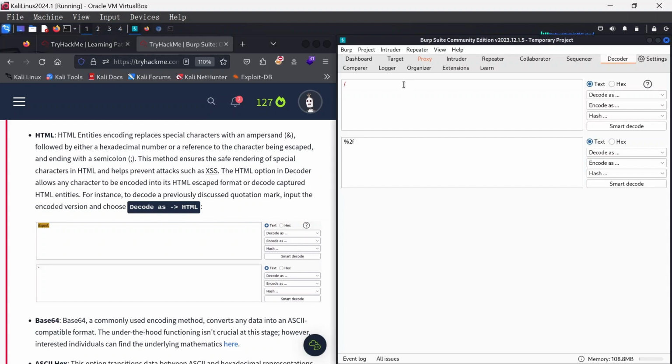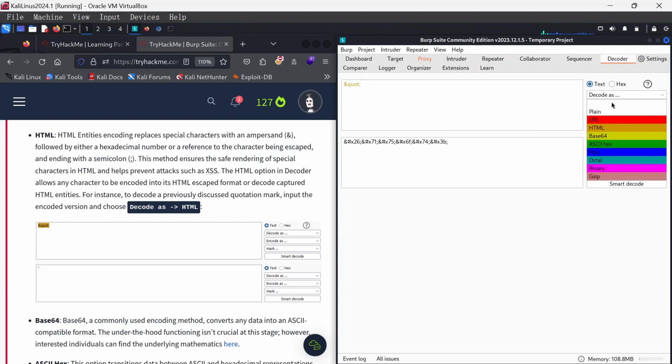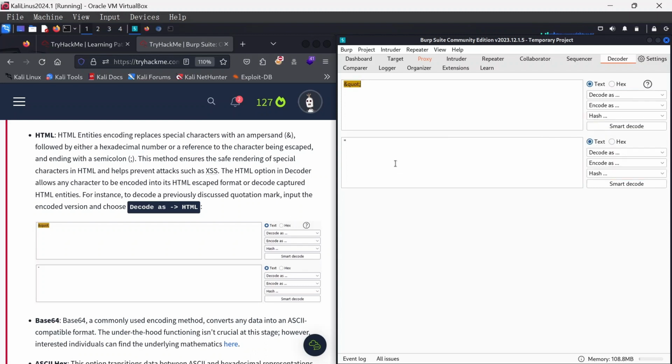So we can do this by using the ampersand, and then we're going to use quot, and put a semicolon. Now we want to decode this as HTML, and there we go. We see this as a double quotation mark, right? So basically that's how the HTML part works.